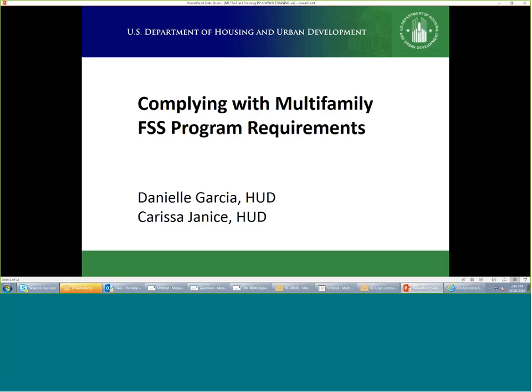If somebody is making good faith efforts and makes a lot of progress, and you determine that a few goals they identified were unrealistic in retrospect, you have the ability to modify the ITSP, Individual Training and Services Plan, and their contract of participation to reflect that. But generally, it's a good idea to put in your FSS action plan what your policy is about when you can modify that contract of participation and the ITSP.